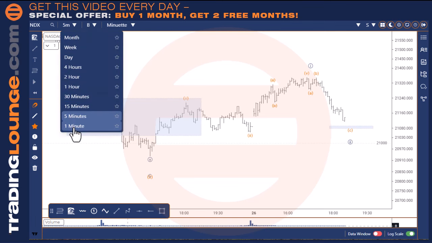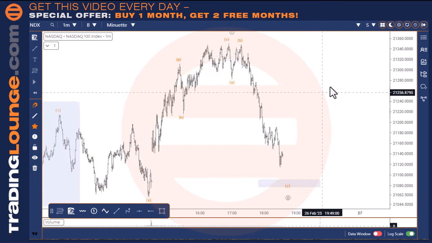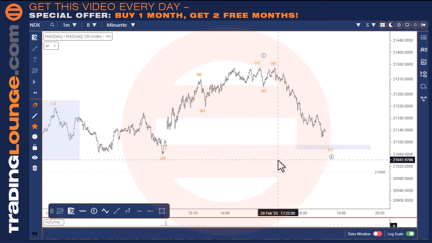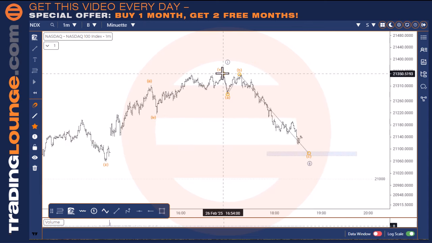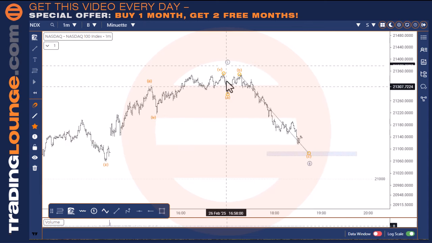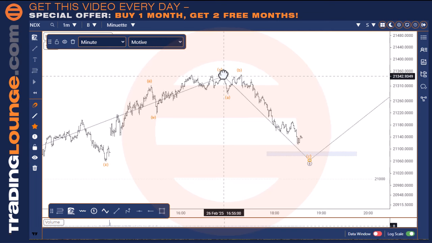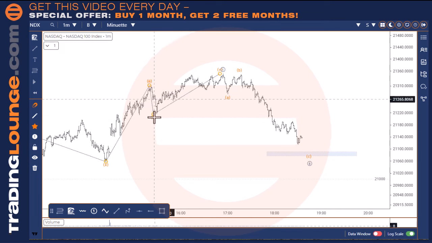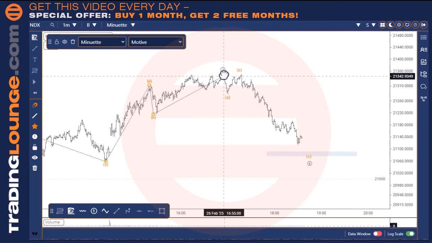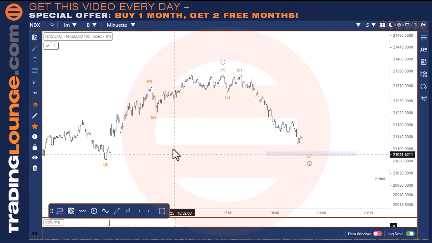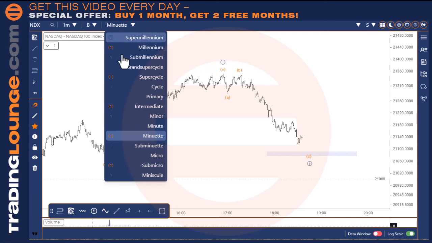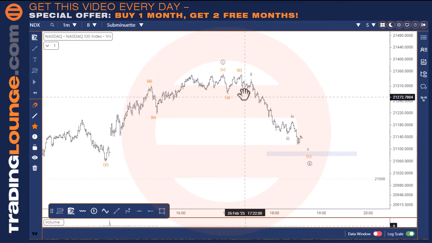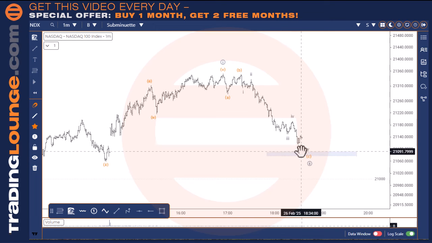So I'm just going to bring this down to the 1 minute chart now that you're on the page here. So we've got this wave 1 up here. We're looking for, just bring this across over to here, and this one here I can just tune because it's tuned into the 5 minute chart. And then we can just bring this down here. So we're looking at 1 and 2 here, and 3, 4, 5 here.